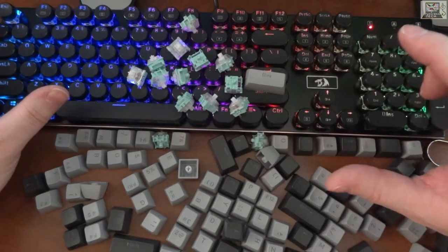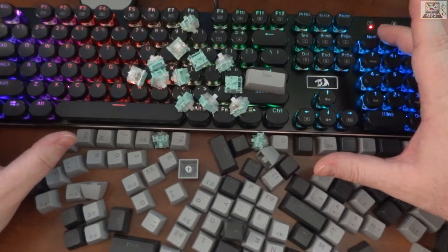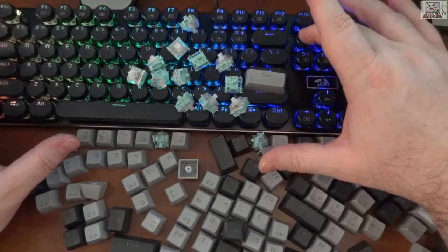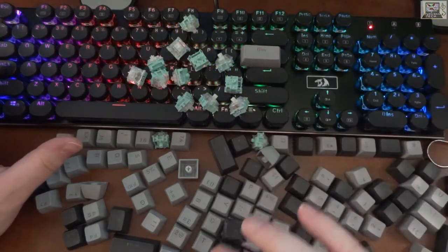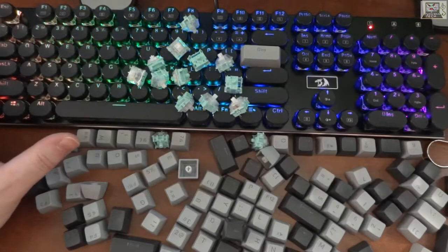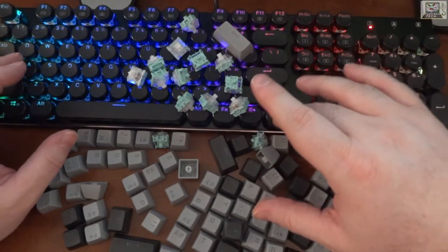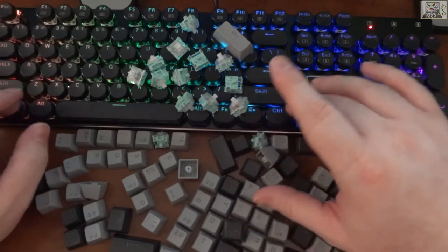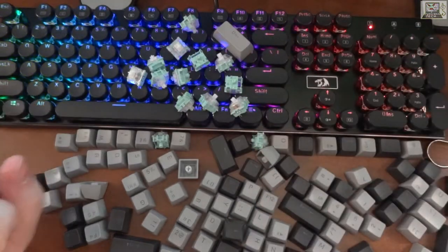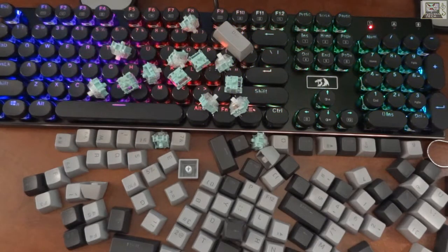And I'm gonna do what I did with my other keyboards: all the switches like Num Lock, Scroll Lock, Insert, everything that's a toggle, Caps Lock, it's all gonna have blue switches. So Outemu blue switches, we're gonna have clicky switches for all the little toggles. My other keyboards, it's all the modifiers, but I'm not gonna do all the modifiers, just the toggles. So that's what I'm gonna do with this keyboard. So let's get cracking.